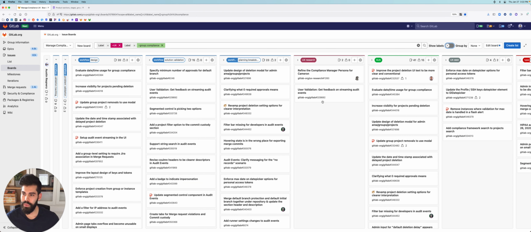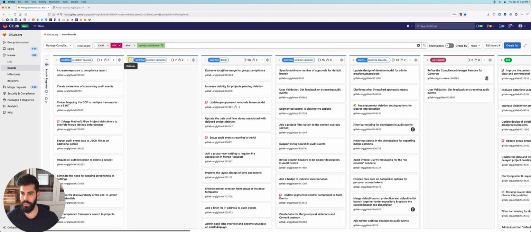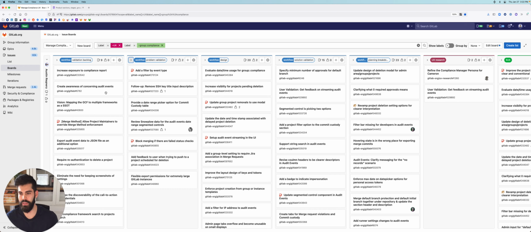And I've broken up the segments in this board to highlight how things go in our validation tracks. They go from our validation backlog into our problem validation, into our workflow design, solution validation, planning breakdown. So that's our track. And then once it goes through planning breakdown, that's when things start getting built by the team, once they get implementation plans and start going through the build track, which we track in a different board. But for now, let's just focus on the design stuff.